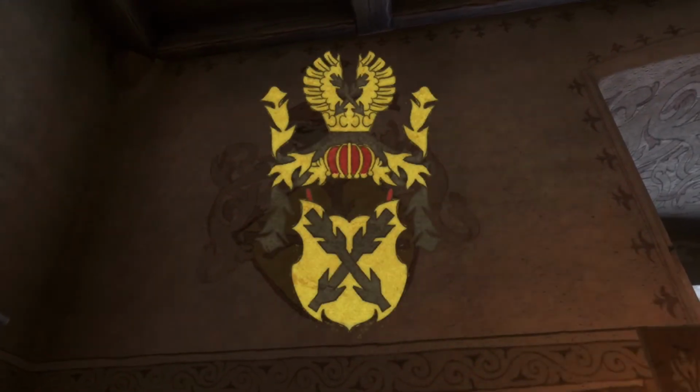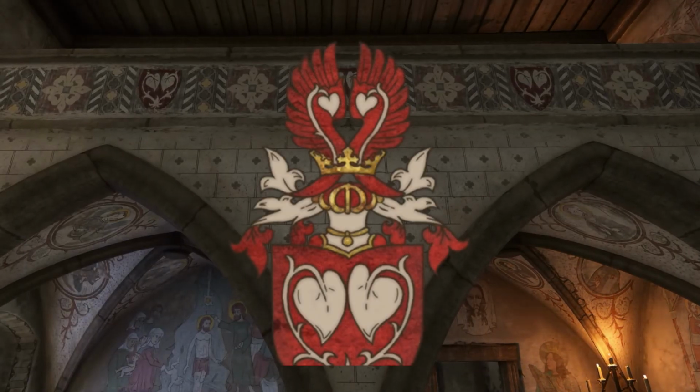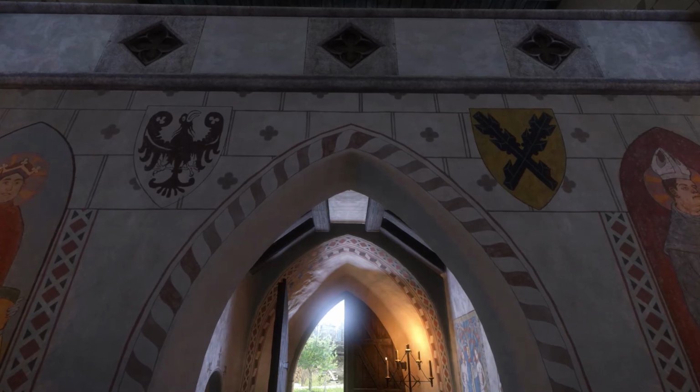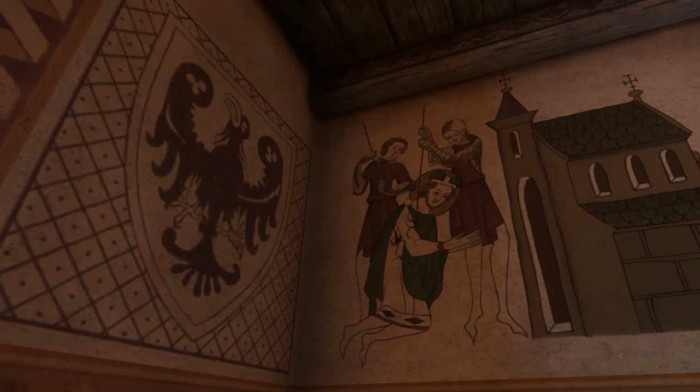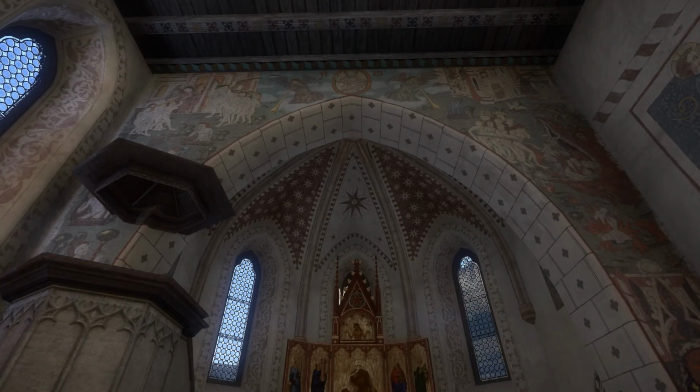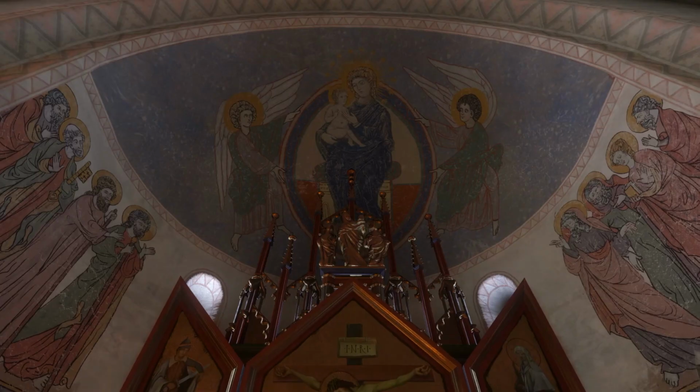On the topic of heraldry, the in-game artwork also makes it clear as to who's in charge in a particular region, such as the local coats of arms of the Lords of Talmberg and Lipa, as well as the imperial eagle of the Holy Roman Empire, which of course included the lands of Bohemia. And that was my brief overview of medieval art in Kingdom Come Deliverance.